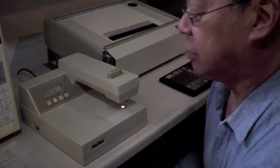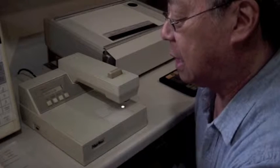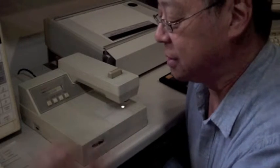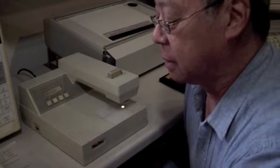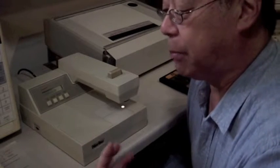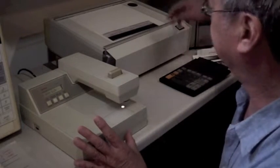Okay, now to finish off this first session, I want to show you how I use a reflection densitometer in other ways, okay? And we'll come back to the densitometer when we talk about masking. But right now, we're going to finish off by how I practically use a densitometer for my work.